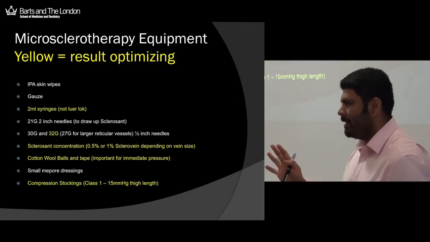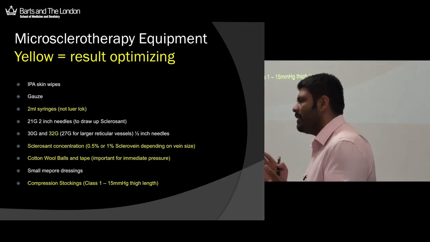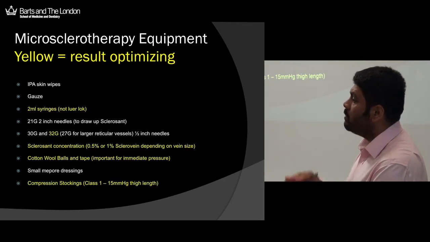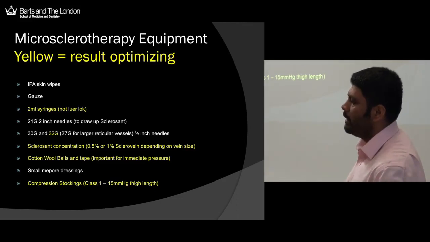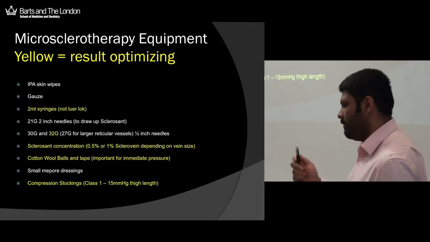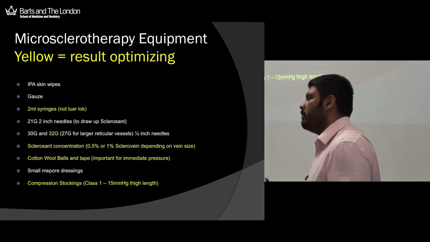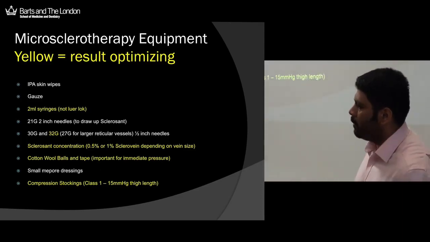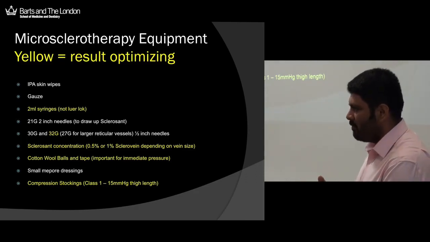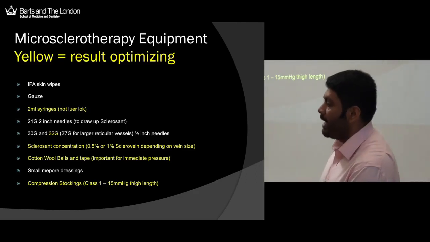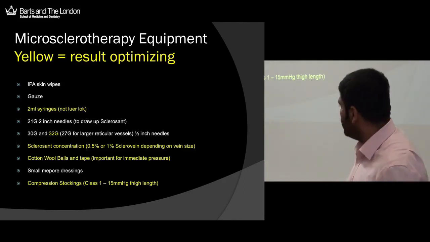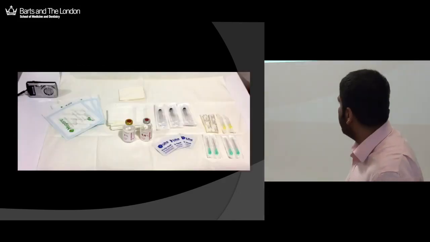There's a little caveat to this, because obviously you're injecting something that's vasoconstrictive in an area, and if you're injecting it quite superficially and you put too much compression or a dressing between the stockings, you can, and I've seen this on a few occasions, get superficial epidermal and dermal necrosis problems. So don't get over-enthusiastic with compression, but a nice uniform compression with tights is going to help your outcome and success.